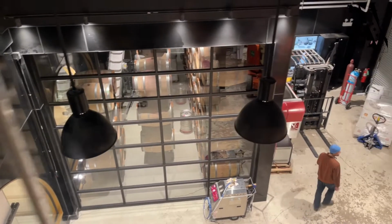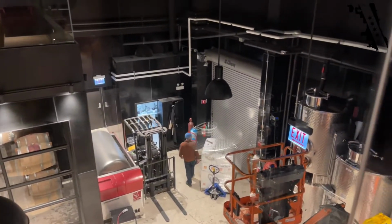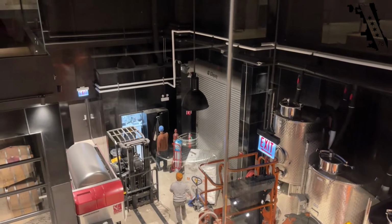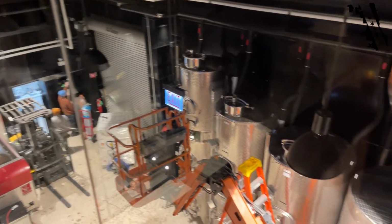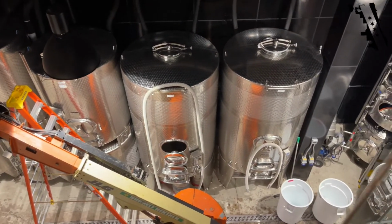Yeah, so opening a winery takes a lot of forethought. Like I said, some of the wines take 3 to 5 years to mature and be deemed ready for sale. So the company, First Batch Hospitality, has been producing wines for years now in anticipation of this opening. So the wines that you're tasting today are just as good as any wines that we'll be producing here and you'll be able to buy down the road.